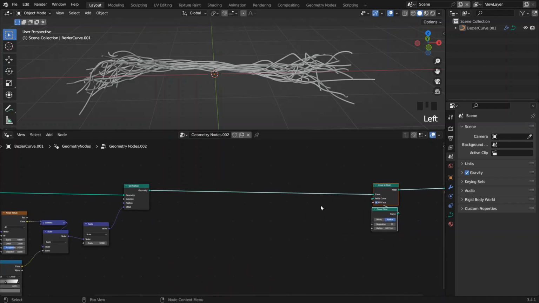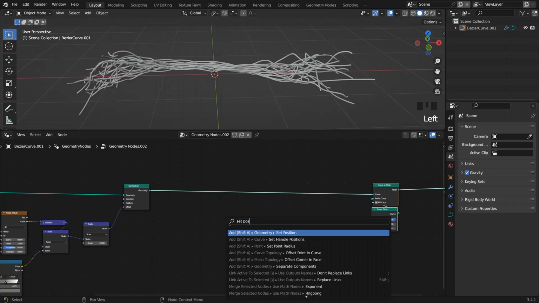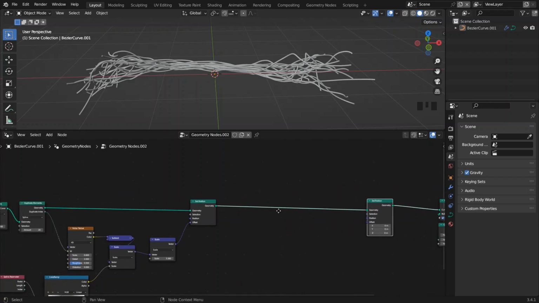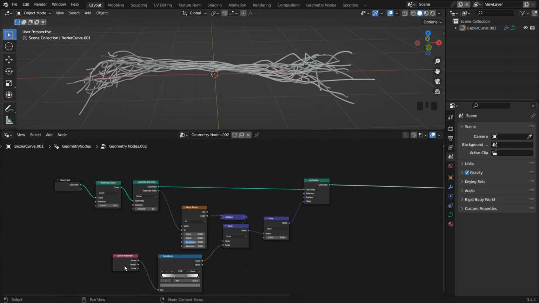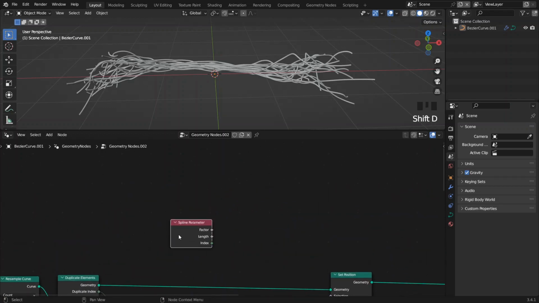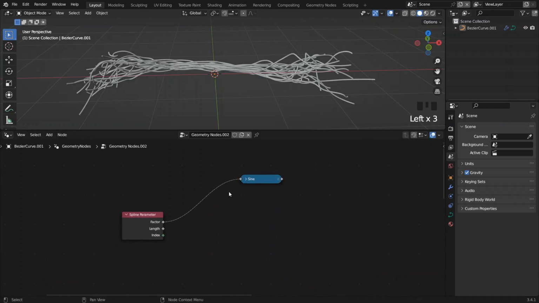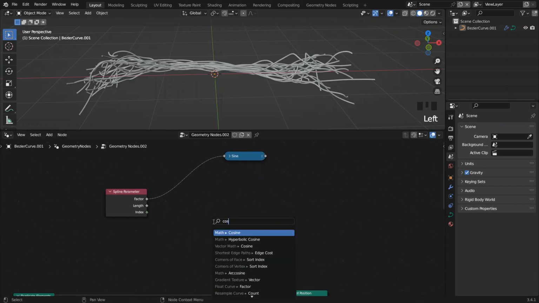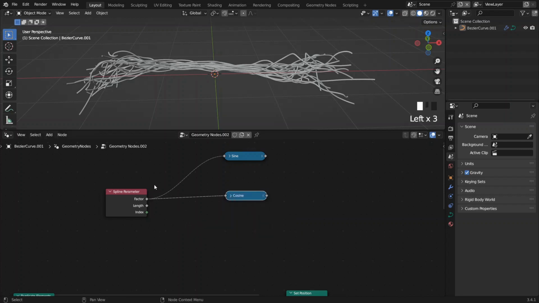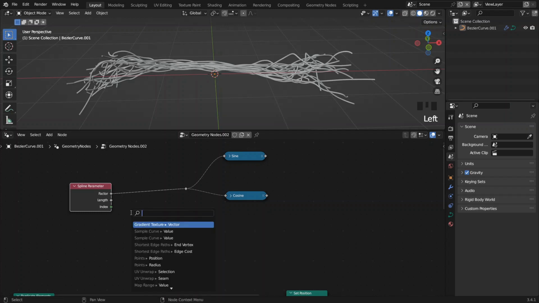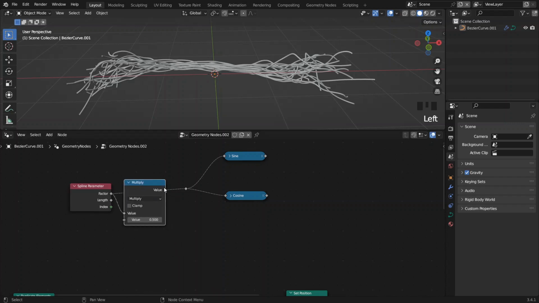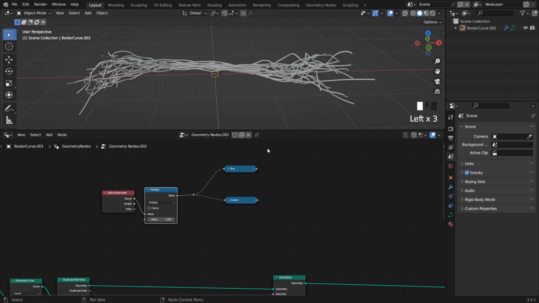In here I need another set position. Okay, the spline parameter again, sine, and cosine. Multiply.